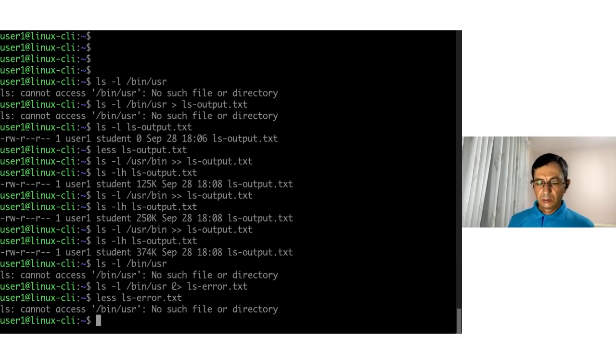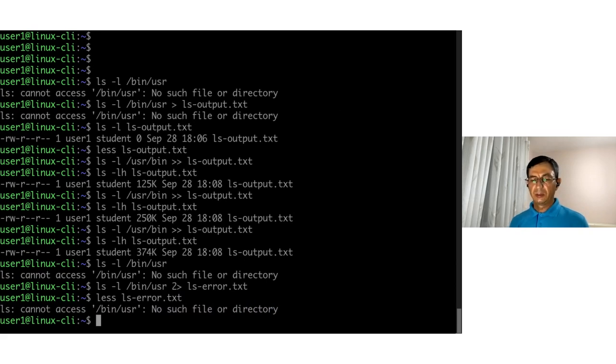Now, in order to make sense of what this 2 and then a greater sign means: files in Linux have an identifier which is called a file descriptor.